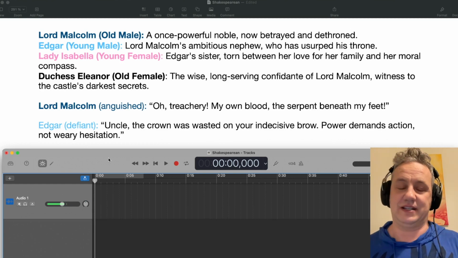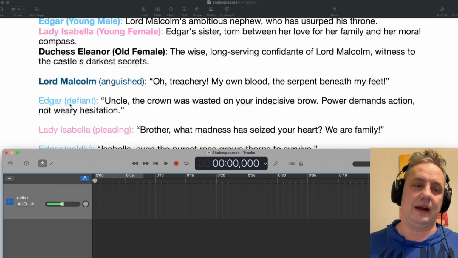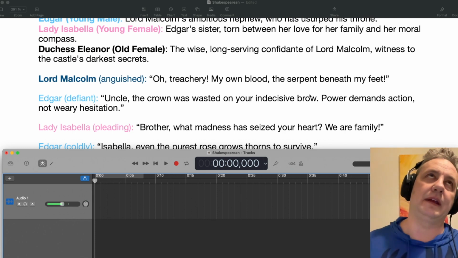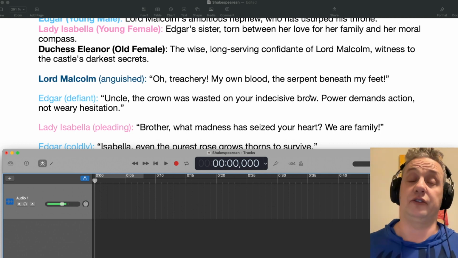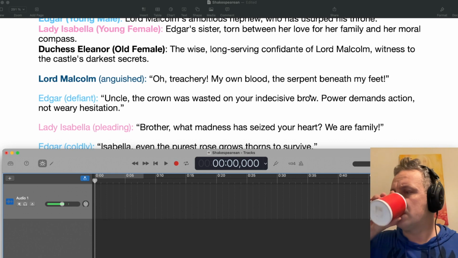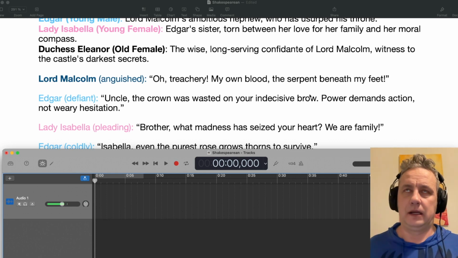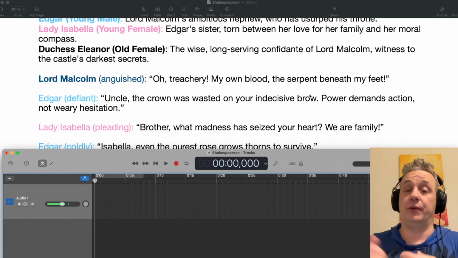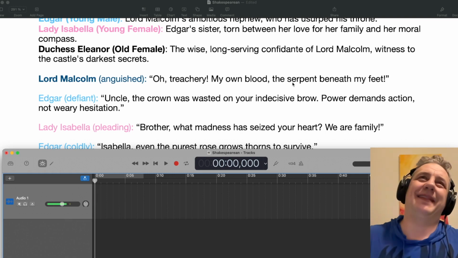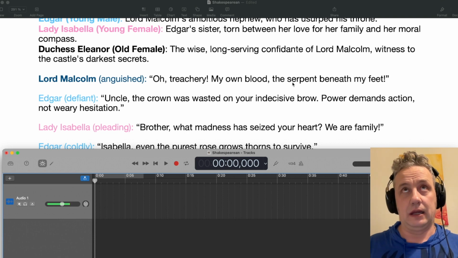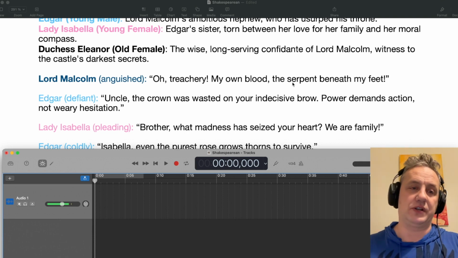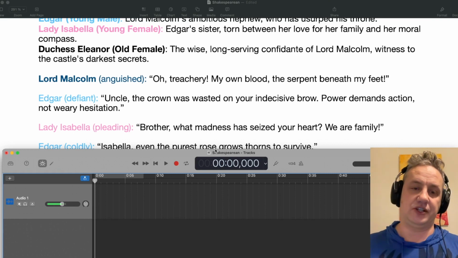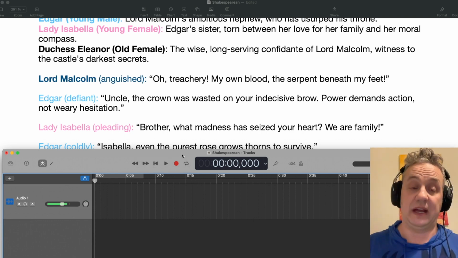So what I'm going to do is I'm going to read through this script as these different characters one by one. And that's why I colored these lines, so I know which character. In a voice matter, it would be easier to do them one character at a time. But for the sense of flow, and for the sense of energy, and for the sense of portrayal, and for the sense of distinct varieties in how this flows, I'm just going to read this through. And I'm not going to change my voice that much, because the voice is going to be changed by 11 Labs afterwards. So I'm more going to focus on delivering the quality of the emotion and the quality of the character, and not as much the actual voice. Okay? And bear with me, this is going to be overacted.